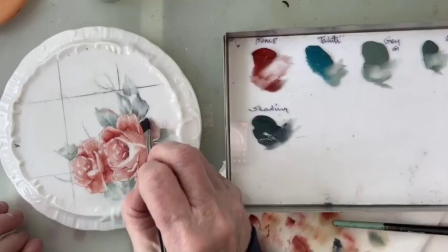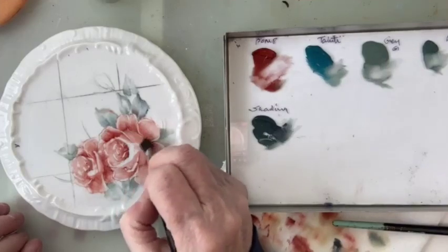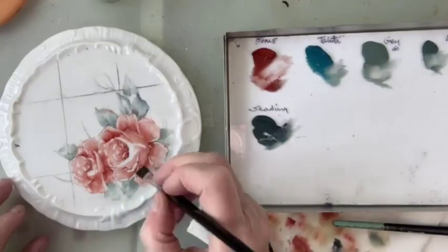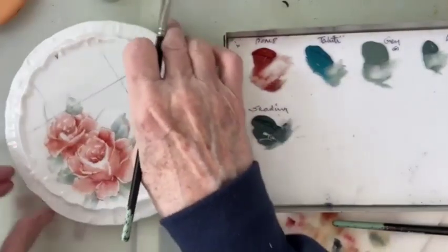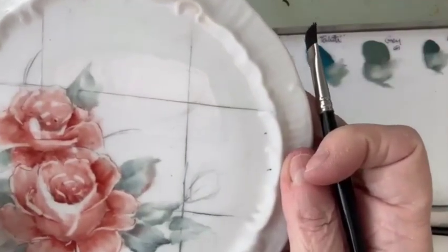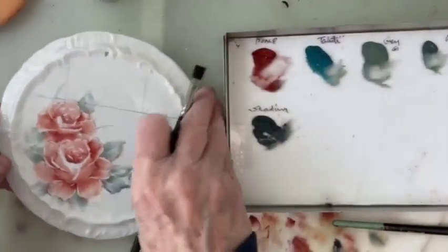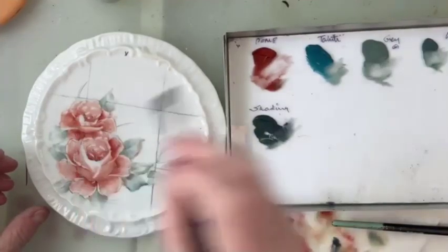You just have to soften things. You don't want all those heavy lines there. Here's a heavy line. I'm going to turn it this way. Look at these lines right there. Do you see those? Yeah, I'm going to soften those. Pull it this way. Oops.